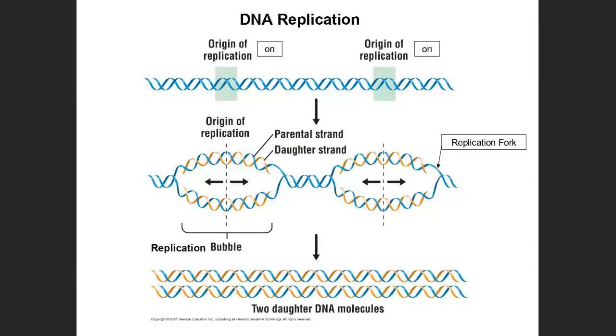So DNA ligase will come in and it'll focus on the new daughter strands highlighted here in gold, and anywhere it sees a covalent bond missing in that sugar phosphate backbone, it will create that covalent bond so that now we have one continuous daughter DNA polynucleotide strand. And these will remain base paired with the parent strands. So we go from one molecule of double-stranded DNA to two identical molecules of double-stranded DNA. That's DNA replication.